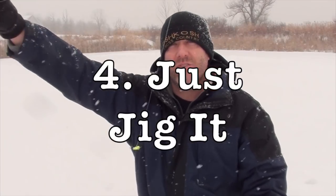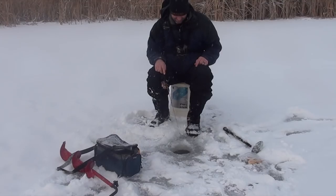All right, let's get to the fishing part. To catch a fish while ice fishing, you jig. That means you hold your pole out, and you just bounce it up and down a little bit. I typically bounce it a little bit and let it still, and I typically get bites after I let it still for a little bit. So the bouncing around gets the fish's attention, so they see it moving. And then they're like, ooh, here's my window to come up and snatch it.